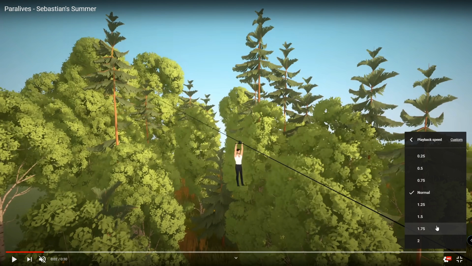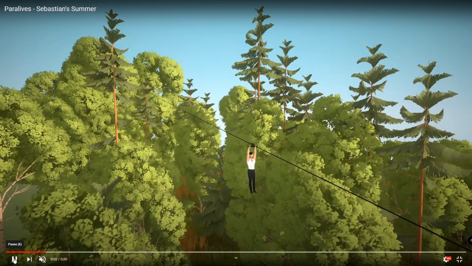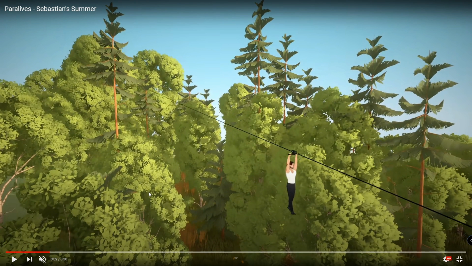All right, I'm going to go ahead and slow this down a little bit, maybe quite a bit, because it is quite fast. So the first thing we see is the zip lining. Now, of course, the first thing I noticed was, oh my god, we have zip lining. Oh my goodness, that's incredible.